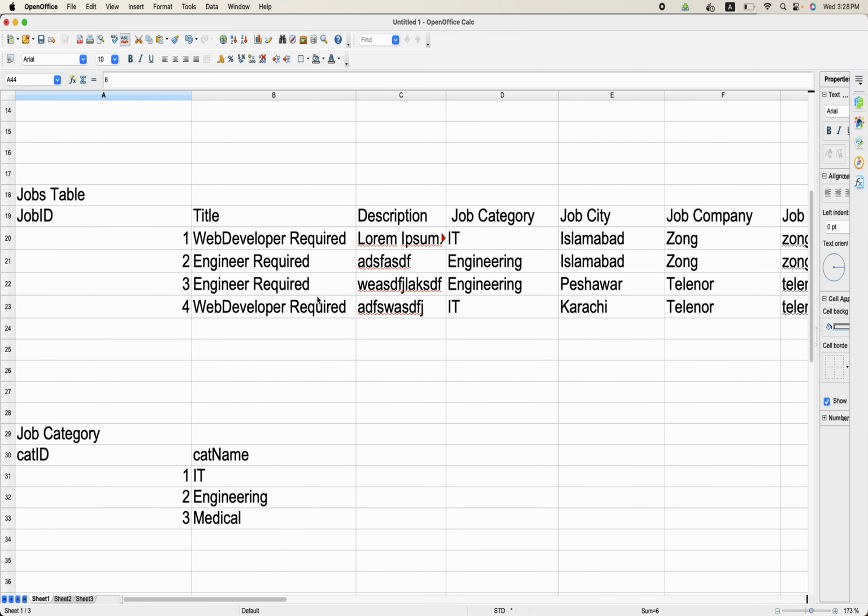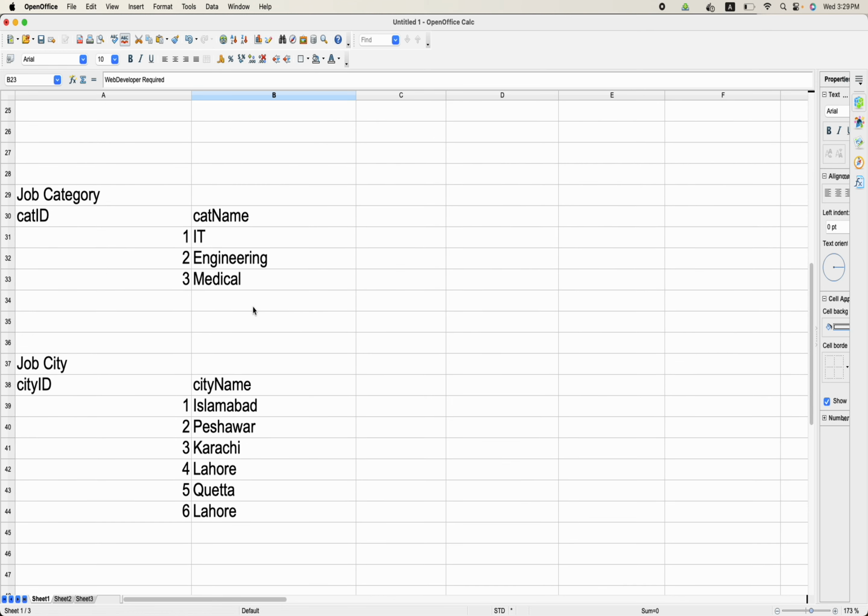Similarly here, where, for example, the job title is web developer required, again we have another job with the same title. So we are not going to distinguish the records with the titles, we are going to distinguish records with the IDs. That's why they are known as primary key. Okay, for example, in our software house, if there are two developers with the same name, for example Jamal, and if I ask you to please call Jamal, so maybe 2 or 3 of them will come here because all have the same name. But if they have IDs and I ask you to just announce the ID of the developer, he will just come. So IDs are very important, and they are known as primary key in their own tables.